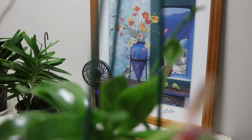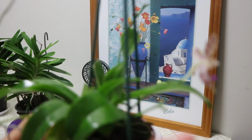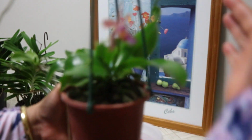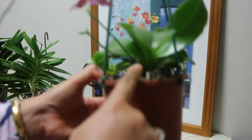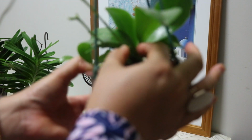Actually, I got 1, 2, 3, 4, 5. I actually got 5 stalks for flowers. Oh, this one is a cake, so we minus this. Without counting this, I got only 1, 2, 3. I have three spikes for the flowers. How amazing is that? And as you can see right here, is a beautiful chunky, nice green baby root.